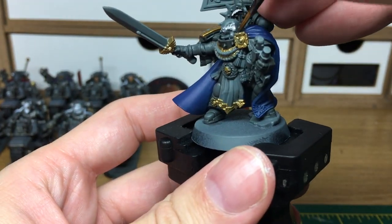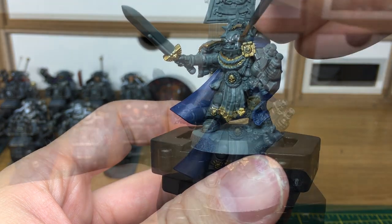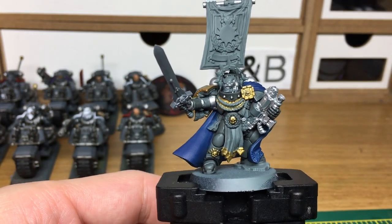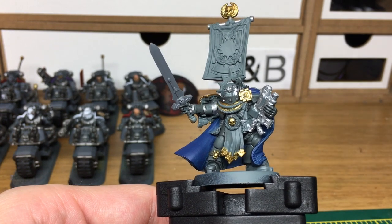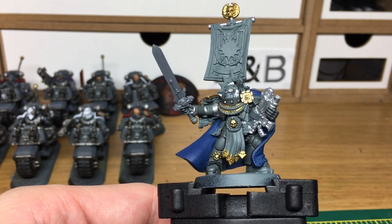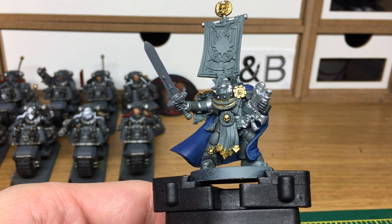When we come back, all the Model Air Chrome will be finished. Okay, so we've finished all the Model Air Chrome. The only difference to the model at the moment is that I've just changed this sword here. I've changed it from the Imperial Power Sword so that he's got a Chaos one now. And now we're going to carry on.